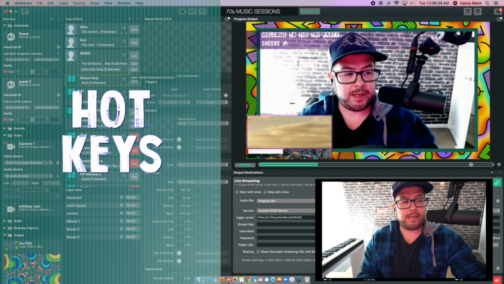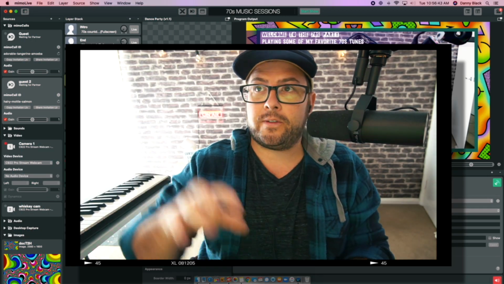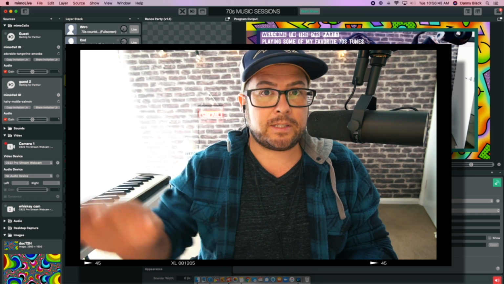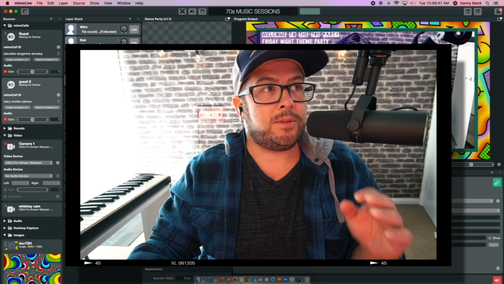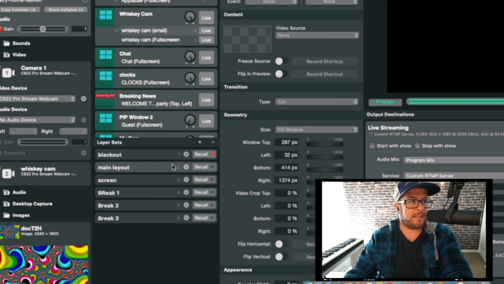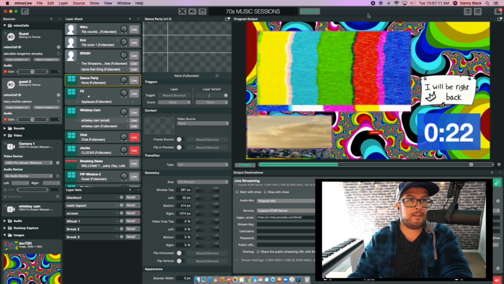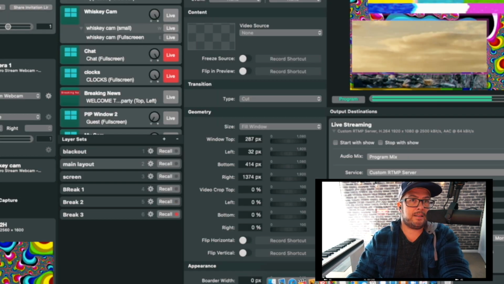So that brings me to the next one, which is hotkeys. Hotkeys can be similar to having an iPad as your control surface or your browser as a control surface like we just talked about, but you can just use hotkeys instead. Have a look at these layer sets down here. All my scene layers, you can see, are different hotkeys. So if I press 2, there's that. Press 3, it goes to that scene. 4, 5, 6. Yeah, so it's very easy.